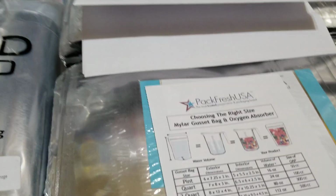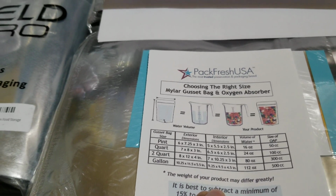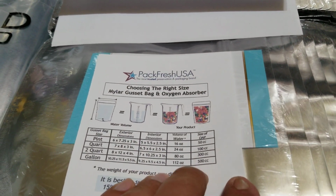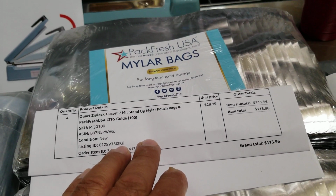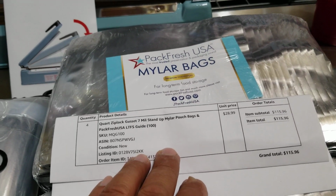But I also bought a whole bunch of quart size bags. I got 100 of the 1 gallon, and then I got 400 of the quarts. Each one of these packages is a package of 100. The quart size is probably really for most things, and that would be multiple servings of any beans or rice or pasta.